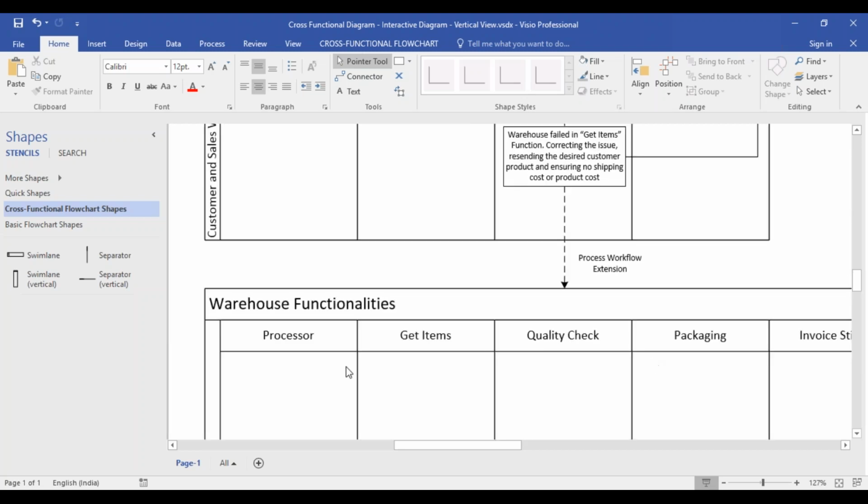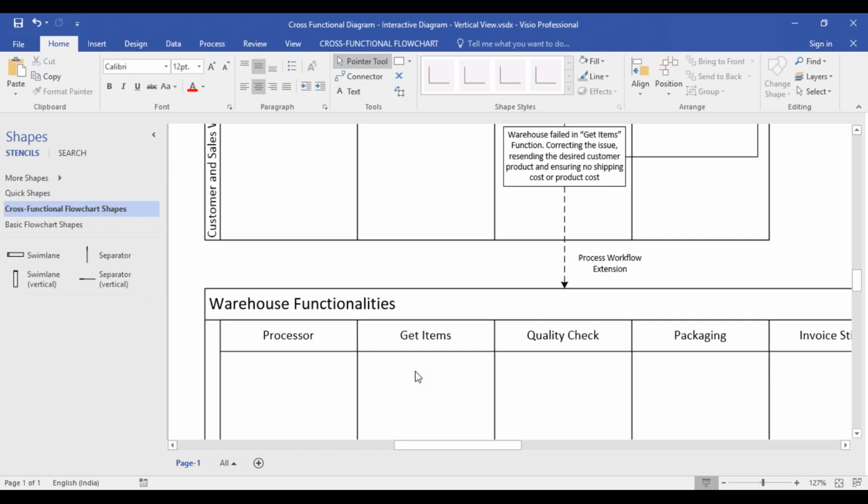In the warehouse, there should be a processor. Processor means a person who executes the sales order. The person is going to look at the sales order and then take a decision on which item to be selected and from which lot it has to be selected. They would have piled it up and placed it one above the other in a stack. So from where to pick it? It can be 10 notebooks and 5 pens.